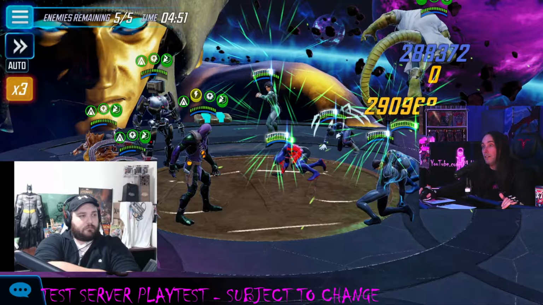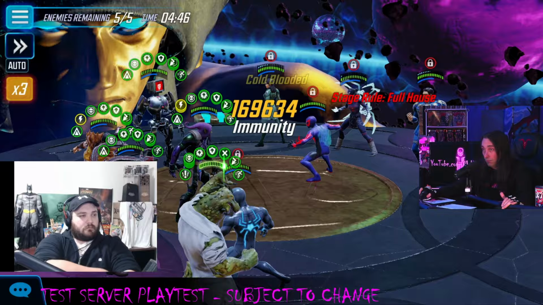That's kind of neat. So if you can get away with using Bifrost as an offensive Cosmic Crucible team, it's just going to make your life easy. And now they're all ability blocked. That's hilarious. It actually worked.